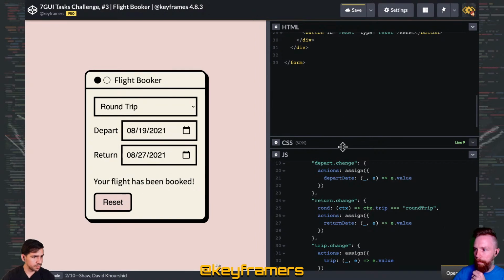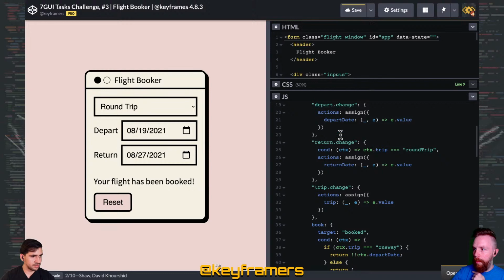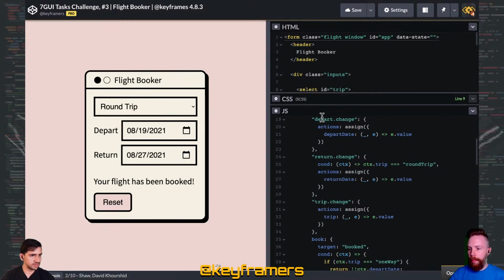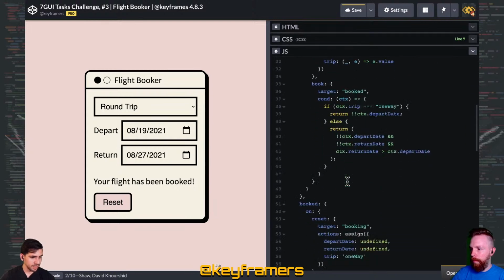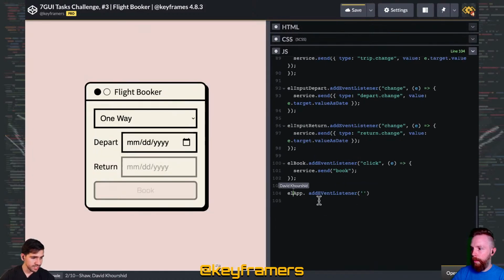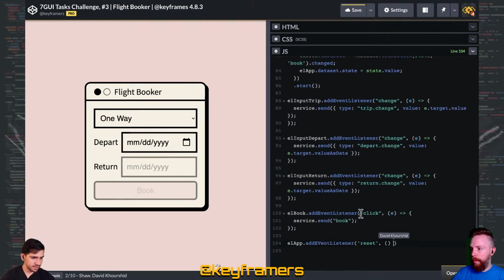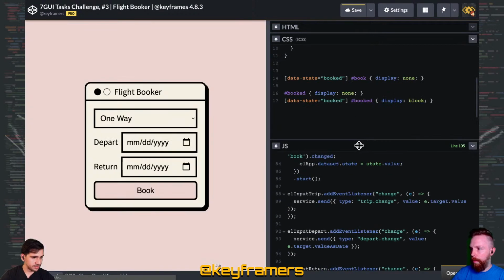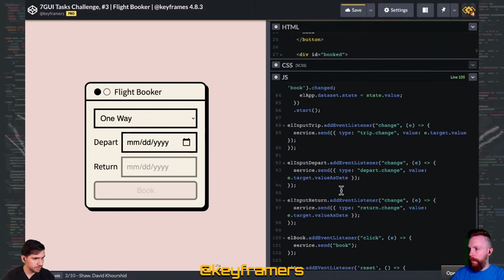Also, do we have the form on here as well? Well, I just made app the form itself. Oh, okay. Because what we could do too is say app.addEventListener, and now that it's a form, we could listen for resets, and then just send that reset event, instead of tracking the reset button.